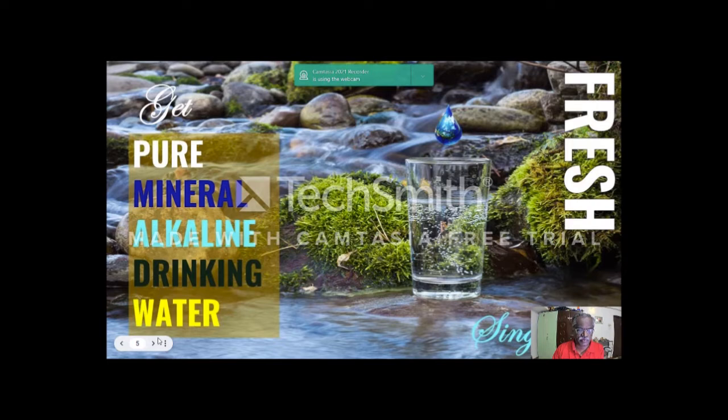Now, all of us consume water either from the tap or borewell, or people use RO water, canned water, bottled water. All of this has a pH value of between 6.5 to 7. As I earlier told you, it is less than 7, so it's all acidic and mostly it is dead water. If you take the RO water, the filtered water, it does not contain any minerals like calcium, phosphates, nitrates, all the essential salts that are required for the growth of our bones and tissues. So this is the major problem.